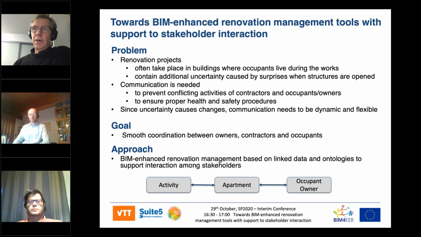The picture at the bottom of the slide captures the essential concepts of our approach. So we have activities which are defined using location-based planning techniques that can be linked to apartments, which are associated with BIM models, and apartments are further linked to occupants and owners. This makes it possible to establish a link of communication between things that happen on the activity side and what happens on the occupancy side.